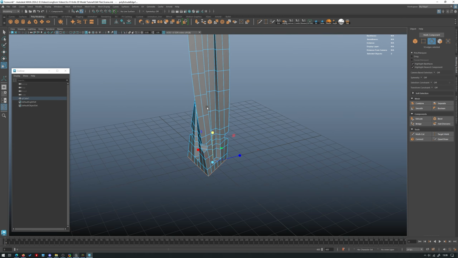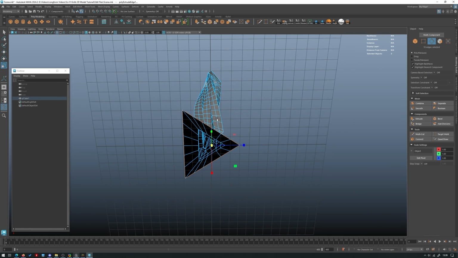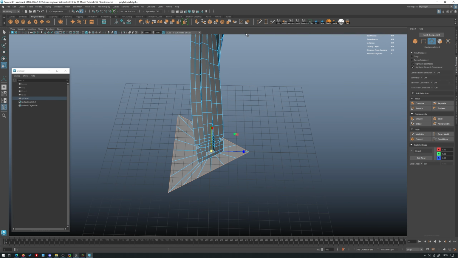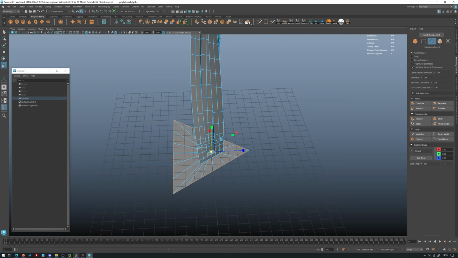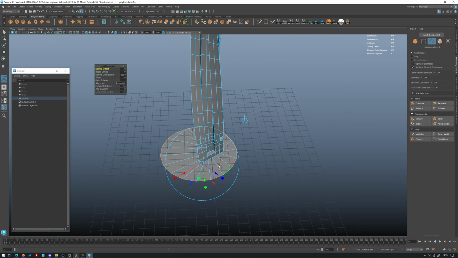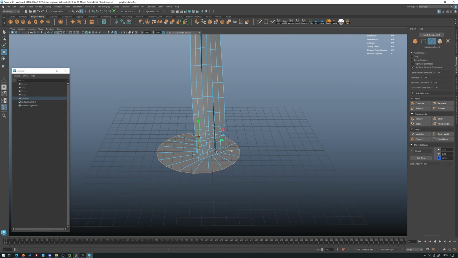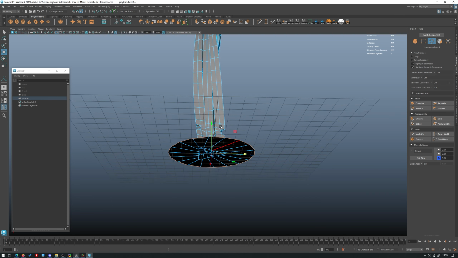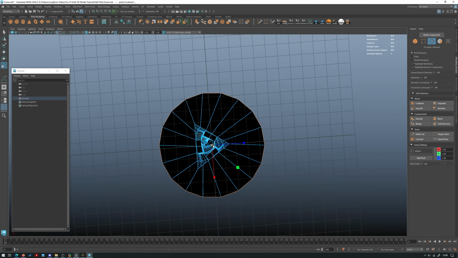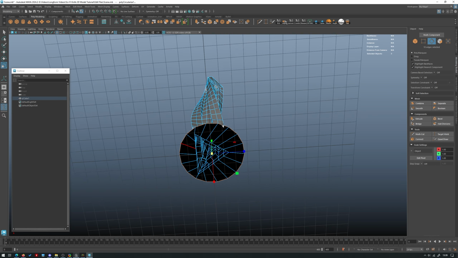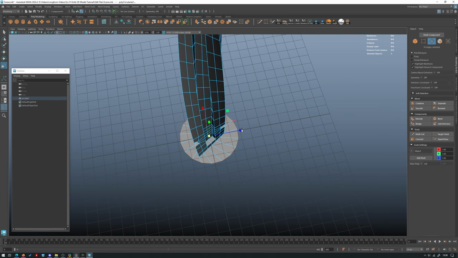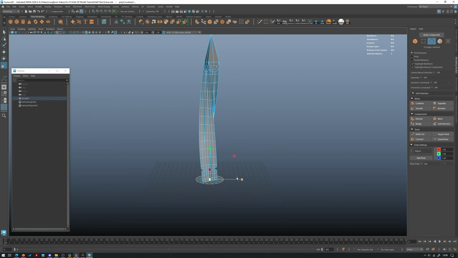Okay, but I'm going to press R to come back to the scale tool because I just want to scale this out linearly. Right now, this is making a triangle, which obviously is not what we want. We want this to be a circle, but Maya has a handy dandy little tool called Circularize up here in the poly modeling shelf. If we go ahead and click that, it's going to convert this into a circle for us. It's not quite centered on the grid, so I'm just going to hold down X with this outside edge selected and then just snap that over. Now you can see at the bottom of our blade, we have a circle. I'm going to go ahead and scale that in, just so that kind of sits maybe something like that.